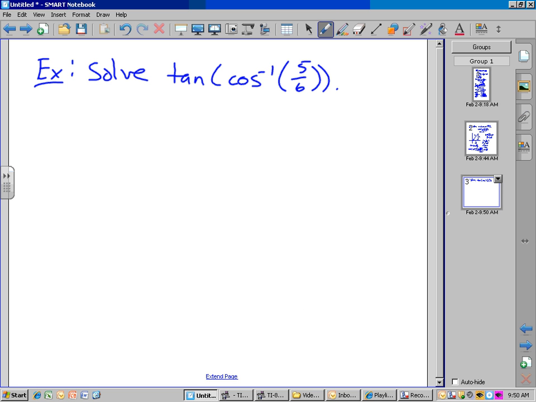All right. I switched up the trig functions and put in a new number. Let's solve this. Let's make this as simple a process as we can. When the outside trig function is just a regular old trig function, we need to draw a triangle. Now, if it was an inverse, you're done. You just type it in, because if an inverse is on the outside, all we're trying to do is find an angle. So just find the angle and be done. But we don't want the angle. We want a ratio of sides, specifically opposite over adjacent.